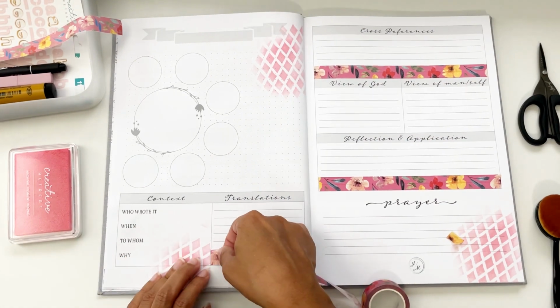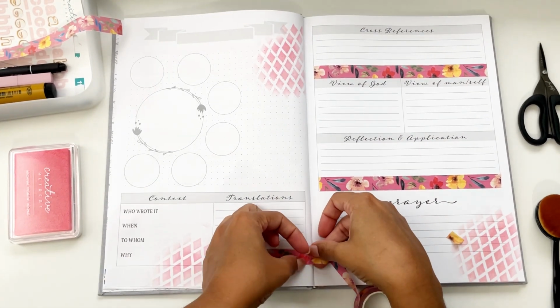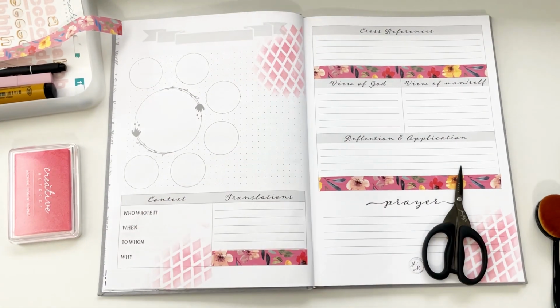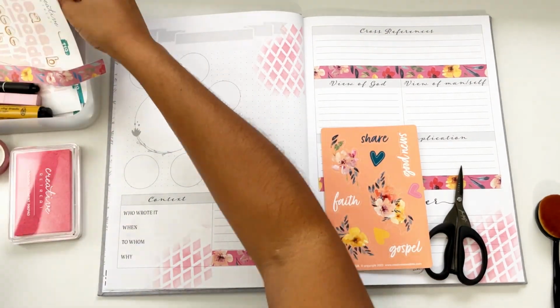So I'm also going to bring some of that washi over to the left-hand side. I like to repeat that. And then I'm going to grab the stickers that I have from this kit. We have some glossy stickers and also some cardstock stickers.